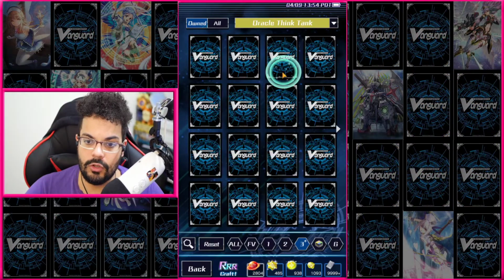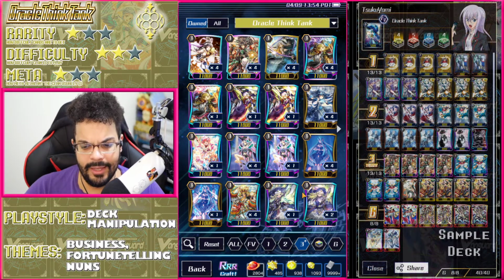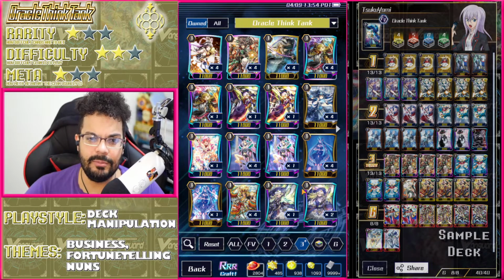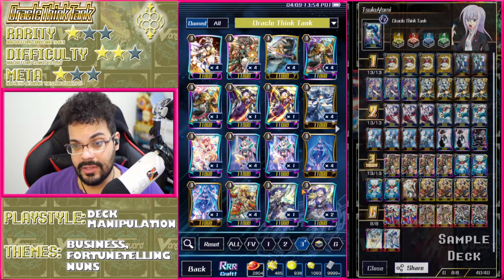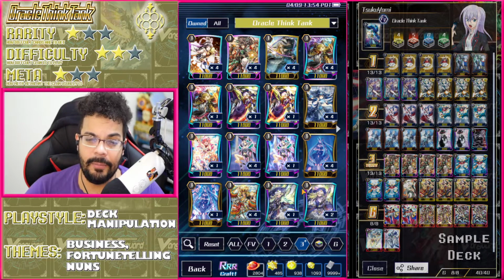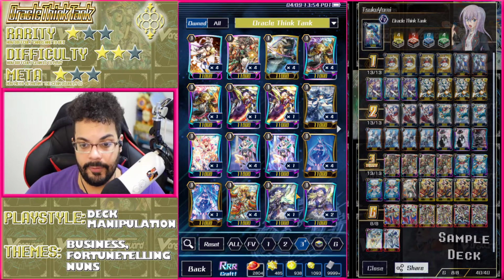Then next up, let's go to Oracle Think Tank. Oracle Think Tank is a bit of a weird one. In general, they focus on deck manipulation. This encompasses both them drawing a lot of cards, but also manipulating the top couple of cards of their deck in order to ensure they draw or check the cards that they want.